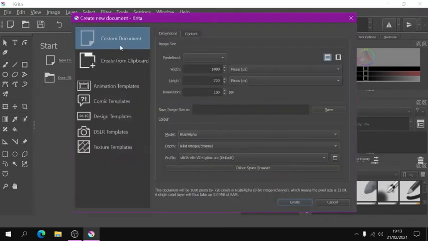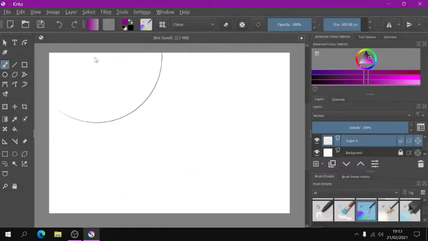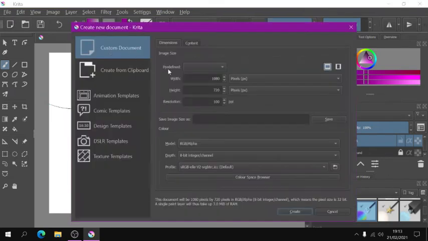So we're going to quickly go to Krita. I'm just going to open up a new document here. Another good thing about this already is that you can determine what size you want your document to be, stuff like that. There's a lot more in-depth stuff that you can play around with here, which is pretty nice.